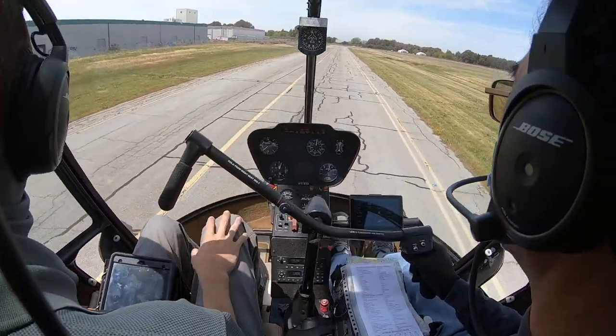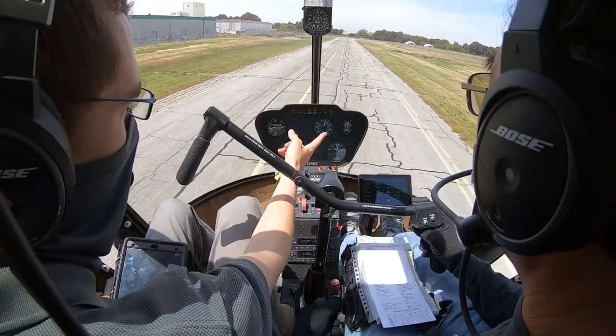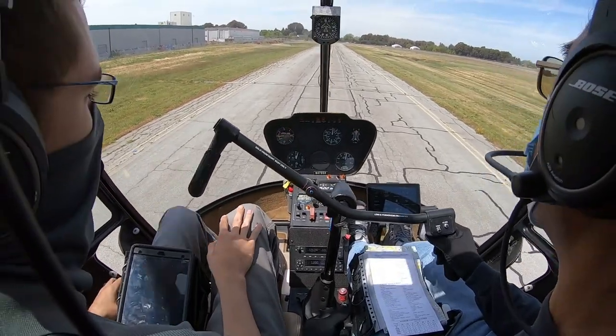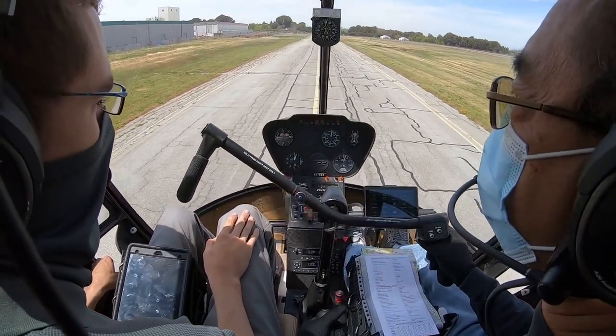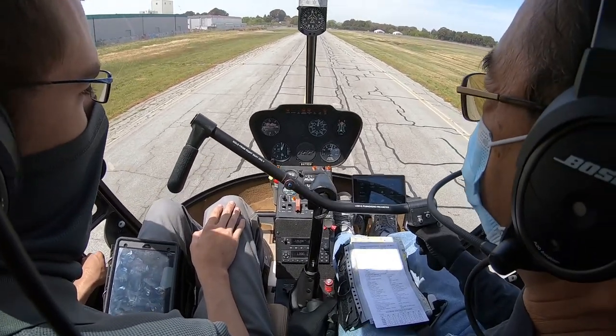Okay. So I think I wasn't holding the throttle down. Yeah, so you saw on that one, the throttle was rejoining just as we were leveling and pulling. Okay, I see what you're saying. If you let the throttle come in too soon, you don't know what's happening with your rotor RPM because the governor's controlling it. Is that what you're saying? Kind of. But the governor won't control an overspeed.